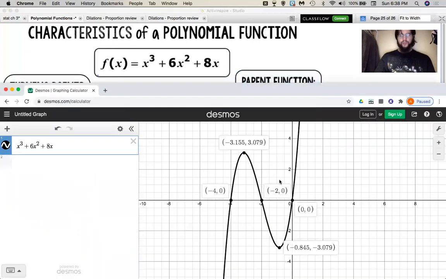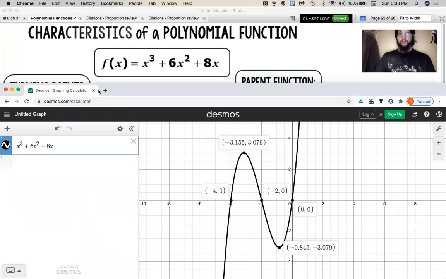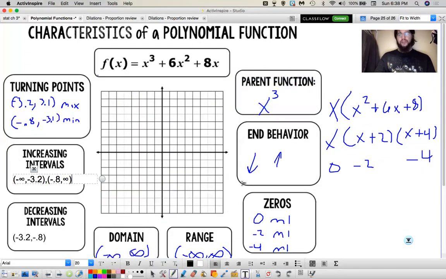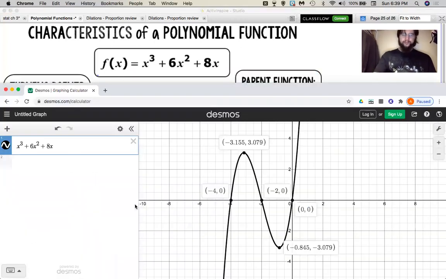Cool. So once you have your max and your min, you don't even really need to look at your graph to find your increasing and decreasing. You can just read it right there. You know your end behavior, so it's got to start going increasing. First turning point, looking left to right, so which one has the smallest x value? I got to bounce, got to go the other way. And I'm just going to take a picture of this. Why not?